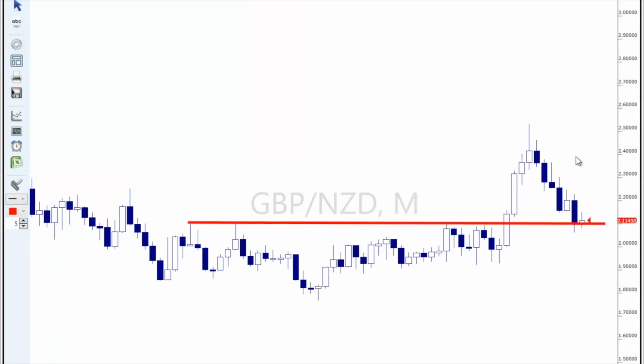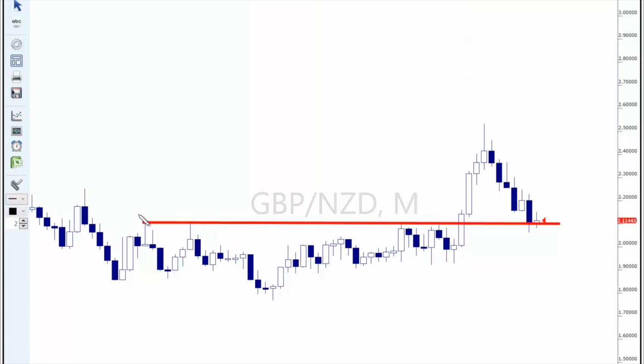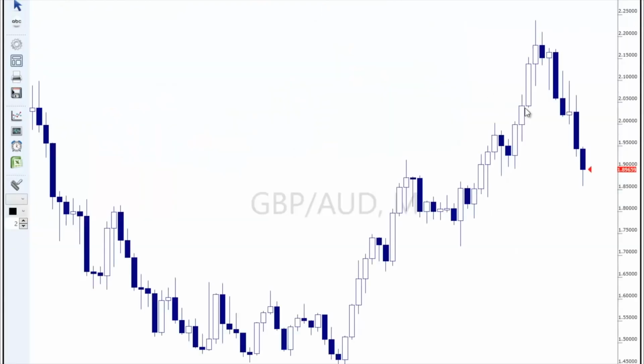But look at this red line where you have this market hitting resistance, resistance, resistance, resistance. Now that acts as support. So what once pushed the market down, for those scenarios are going to help push the market up. So we're looking at about 1,000 to 2,000 pips of upward movement on the Pound New Zealand. And, Pound Aussie, this is perfect.